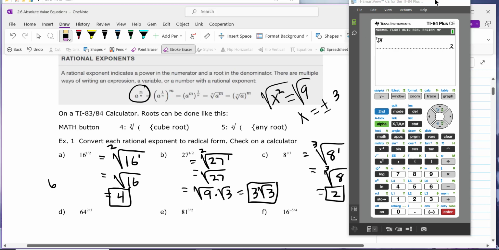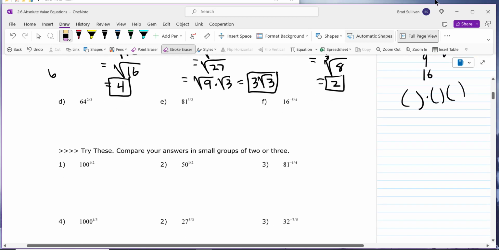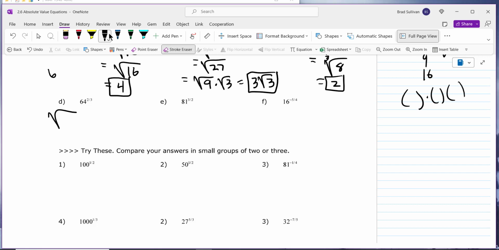Okay, all right. So let's move on to the next row here, and these things are the same thing. You want to be sure that you know how to change these over. So this one goes like this. You're going to have a third root of 64 to the second power. Now, you don't want to do 64 to the second on your calculator. It's a total waste of your time, because you can write this as the third root of 64, then raise that to the second power. It's better to do it that way.